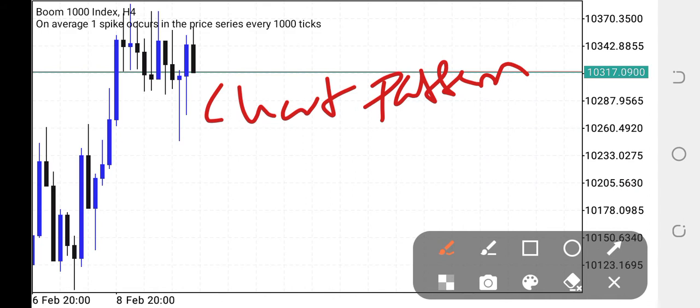I was talking about the chart patterns. I said it's very, very important to know about the chart, because the chart is what we see and read. As a trader, we don't read any other thing except the chart. I told you guys that the market always interprets certain information to us. Whether you like it or not, there is always a message the market is trying to pass to us. Whether you believe it or not, there's always a message the market is trying to give to us.